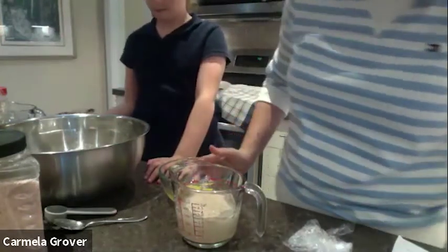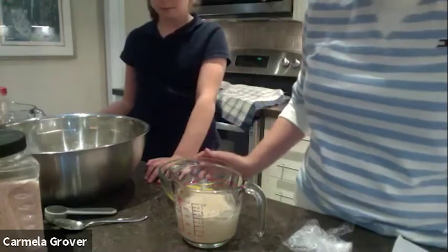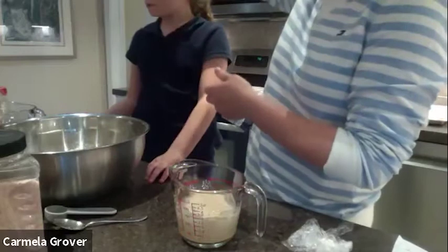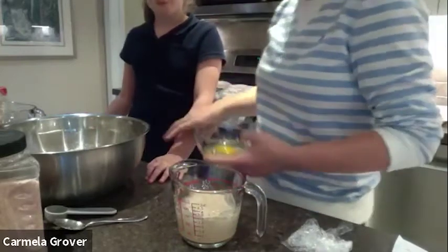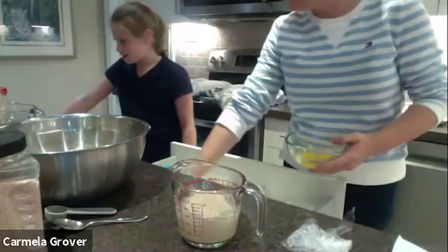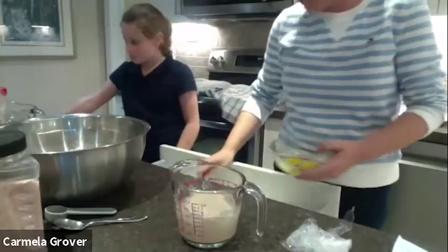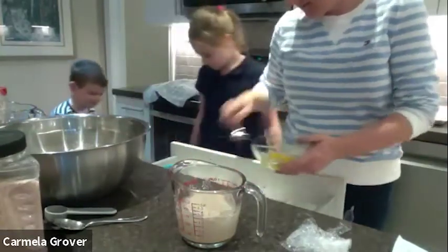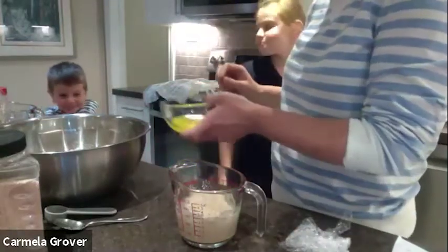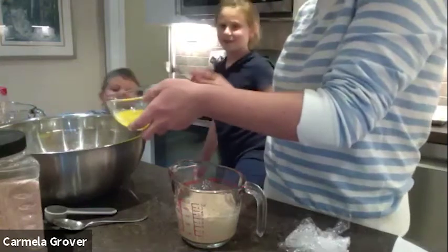So we used 1/4 cup of oil that Renee put in, and Nate is going to put in the eggs. Nate, what do we do before we put the eggs in? Do you know? We check for blood. Okay, so come stand on the stool, and you'll help us.